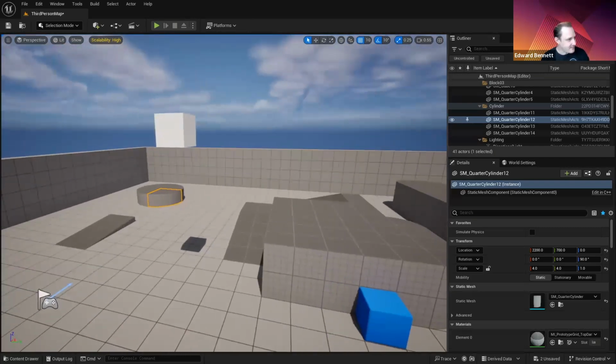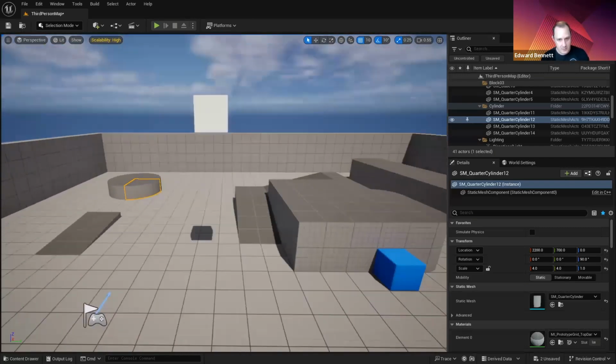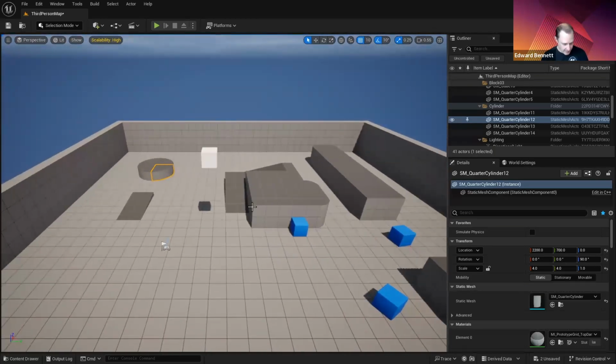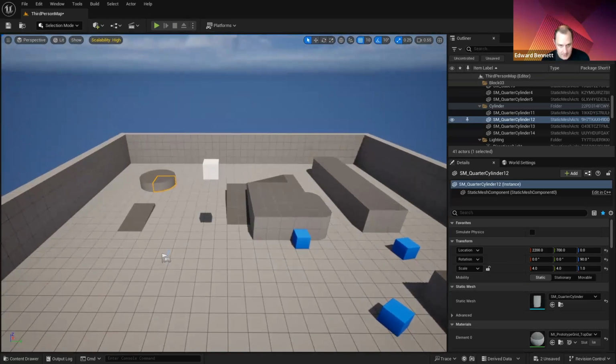Okay, so that's going to give you a quick movement around things. Now let's talk about moving objects around, using objects.